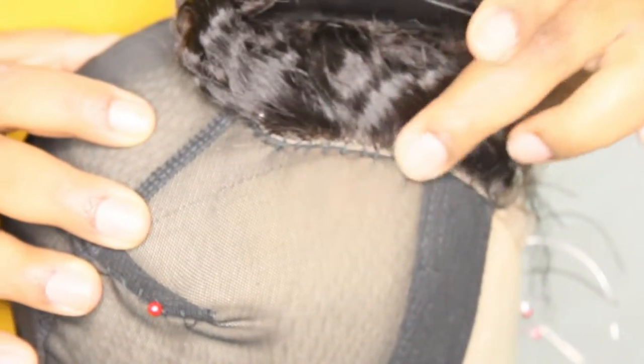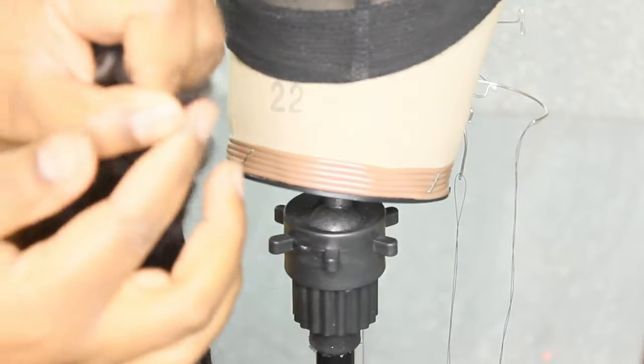And now I am just braiding the closure, of course, to get that hair out the way so I can sew down the closure pretty flat. Well, really flat actually. See that? It looks so good. I'm very precise when it comes to my customers and their units. You guys can see I have 3 pins in the back, and you can see I have started that one side. Like I said, very precise, very neat, very close together.